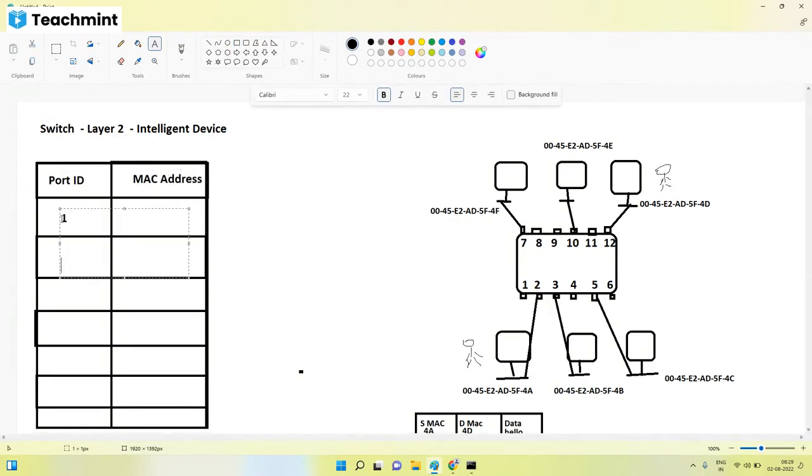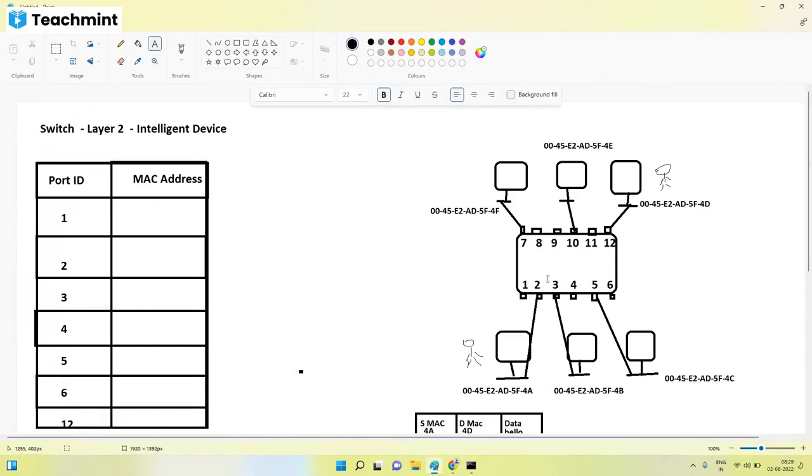So here 1, 2, 3, 4, 5, 6, and I'll mark 12 here at the end.